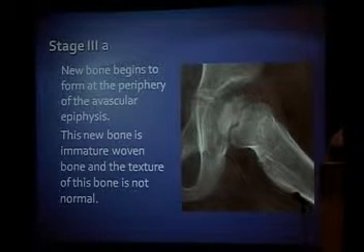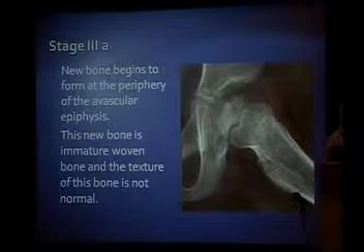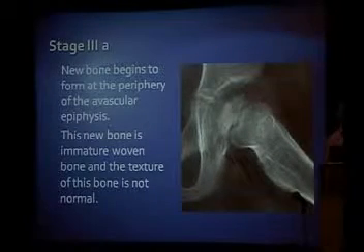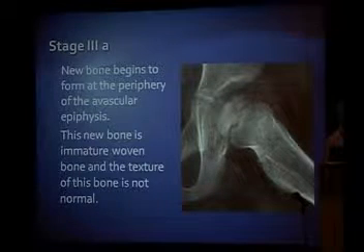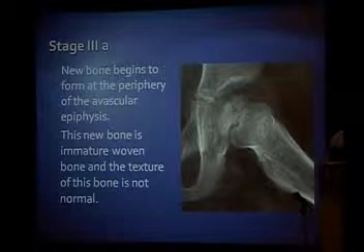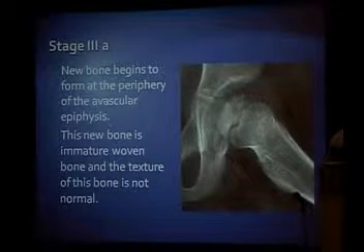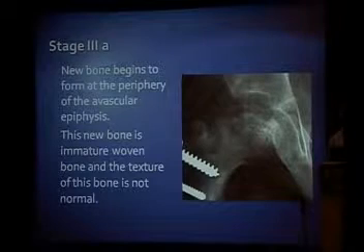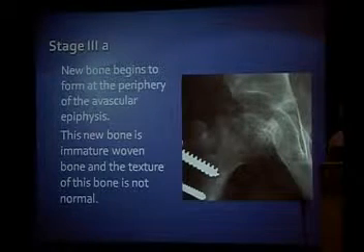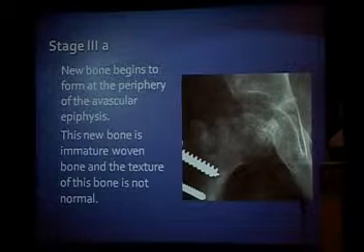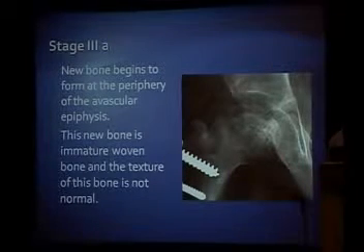Now you can see, if you're lucky, very, very early new bone there. It's a little fluffy new bone. That's the very earliest part of stage 3A. That's woven bone. The texture is not like normal bone. Another example, you can see a little bone there. Not normal texture as compared to the acetabulum or the metaphysis. You can see that. And that's a necrotic part lying under it.